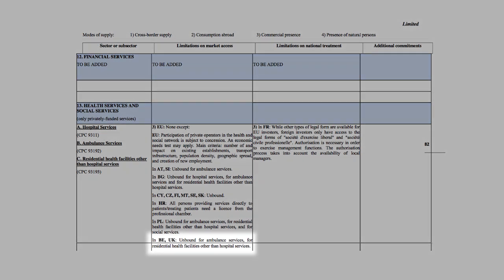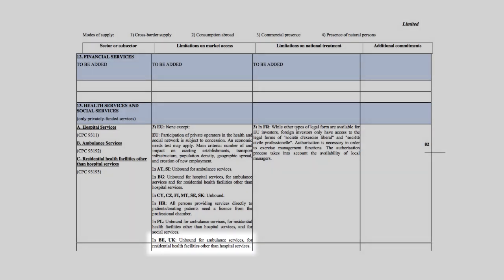What about national limitations? Each member of the European Union gets the opportunity to write in their own national limitations, where they say: for our particular country, we don't want to offer up this service sector or subsector. If you look at the schedules, you can see that, for example, the UK has a national limitation relating to ambulance services. So while they've said they're totally happy to open up all the rest of their hospital services to foreign competition, ambulance services are not part of that commitment.